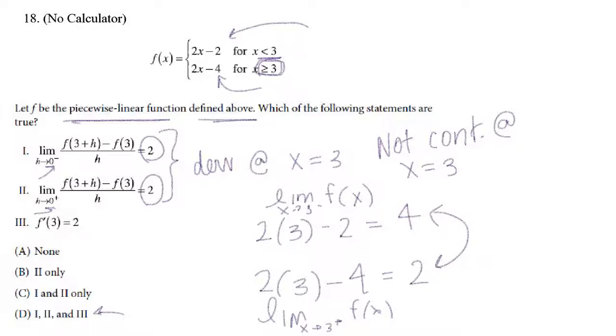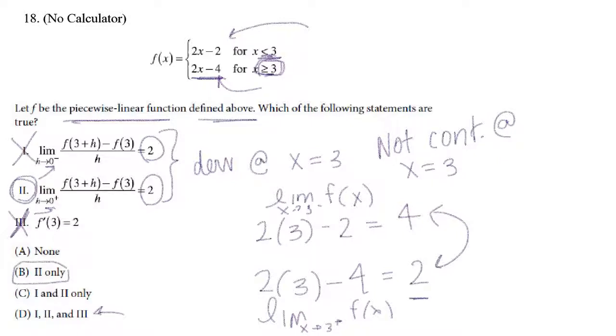And notice here, what is the derivative of this portion? Well, it's 2, which is what I got when I plugged in my 3. So this one can't be true because, again, my limit is showing me that we're not continuous, so we can't really talk about our 3 being able to look at the derivative here because 3 is not contained in that endpoint. Well, if we're not continuous at 3, we certainly can't say we're differentiable. Now, the one-sided limit, sure, because we're only looking at one side of the function. So the only one that could possibly be true is part B.